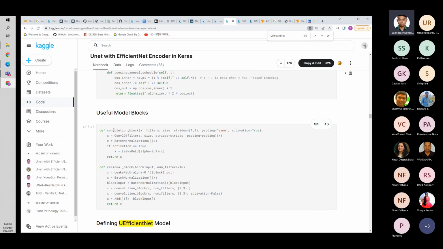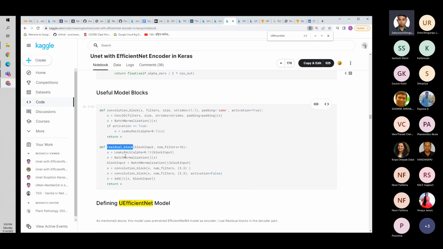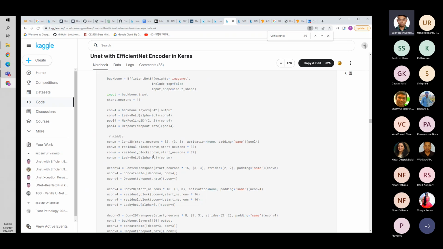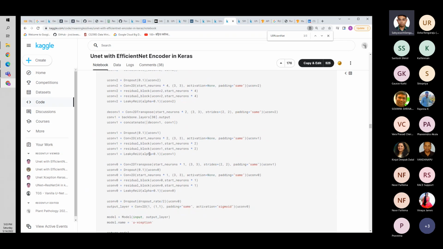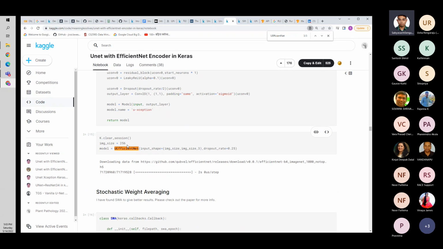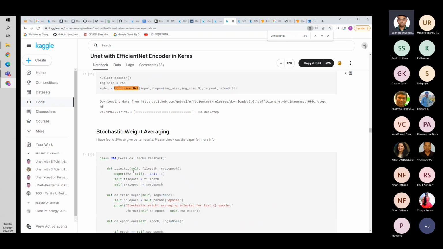They have now used the model blocks, one for the standard convolution block and one for the residual block. The residual block they are primarily using to upsample, and this block is going to be used for the decoder part of the model. Then they're defining the U-Efficient model, which will act as the encoder part, downsampling the image for this entire process. There are all these blocks they have written. One of our colleagues also mentioned the activation function; they are using a sigmoid. Post that they are running the model on the test and train sets and getting the model output.